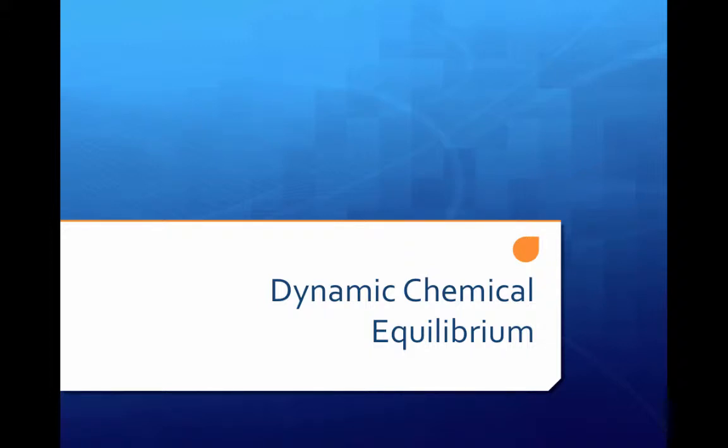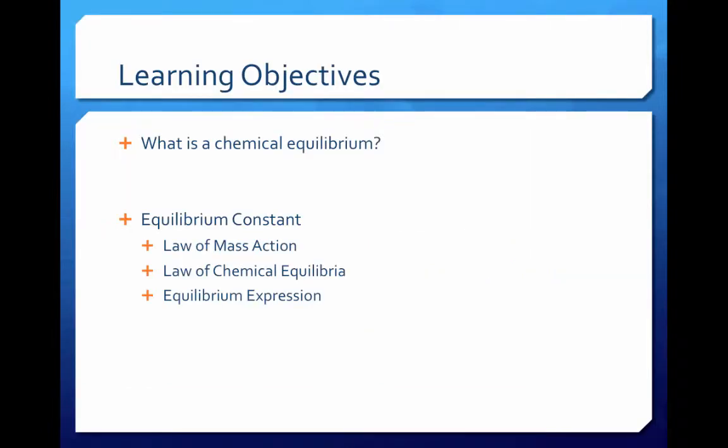In this video, we're going to discuss the concept of dynamic chemical equilibrium. This is probably one of the more significant topics that we'll be covering all year long, as it plays a very large role in a lot of chemistry. Almost everything we've talked about so far in terms of chemical reactions can be recast in this light of equilibrium.